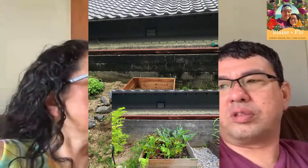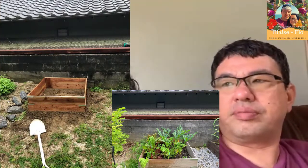And even how it will hold. And even the placement of them, like the first raised bed we made, we didn't realize that its location was going to be in a spot that got the least light through the winter and stays moist all year long, basically, it seems. So, we wouldn't have done that if we realized where the winter sun was here. Yeah. So, I mean, it's fine. We'll just have to make sure that only certain plants go in there.